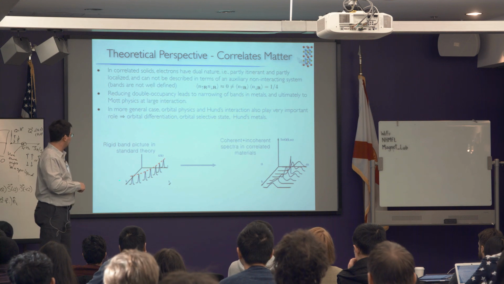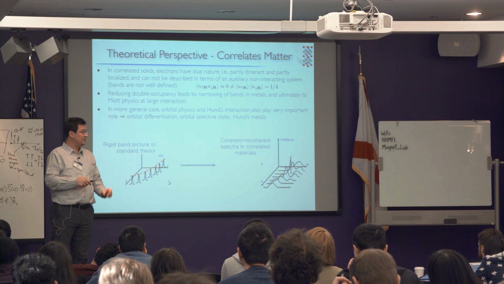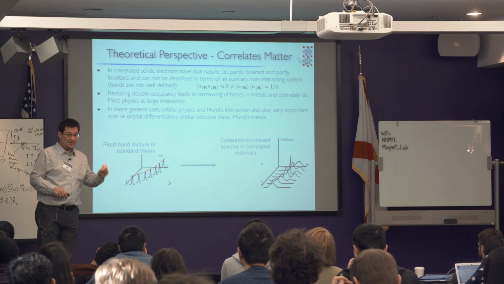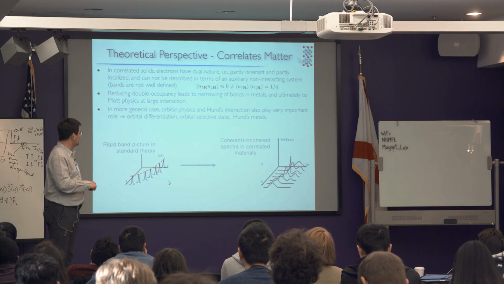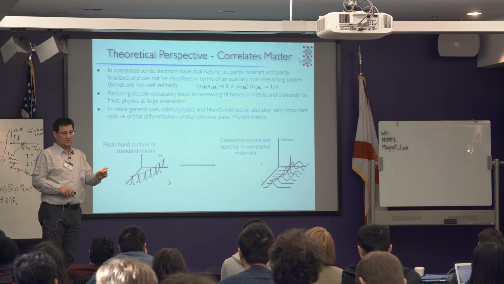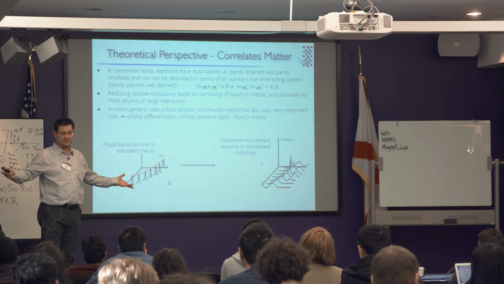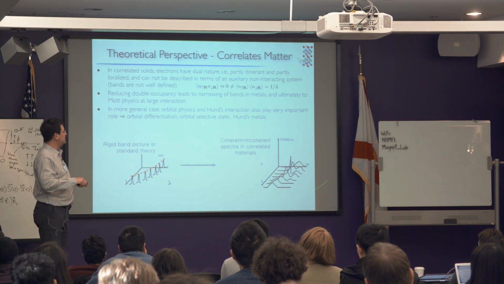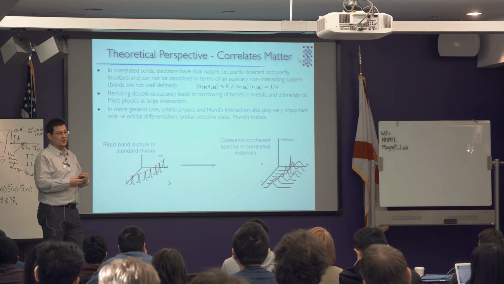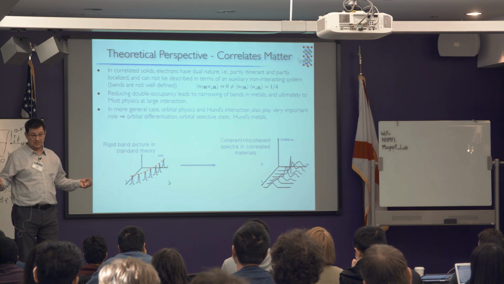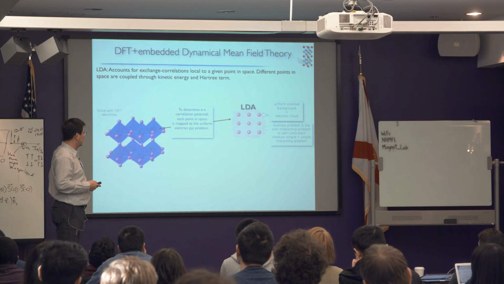Now, therefore, what happens is from the rigid band picture, where you have bands, which means for each momentum k, you have a well-defined sharp peak with weight 1. These are called bands, isn't it? You go into something that has quasi-particles with some fractional weight, and the distribution of spectral weight over a large energy window, okay? So in order to describe these correlated solids, of course, we couldn't just talk about bands. We have to go into the spectral description, isn't it? You have to have this description in terms of spectra.